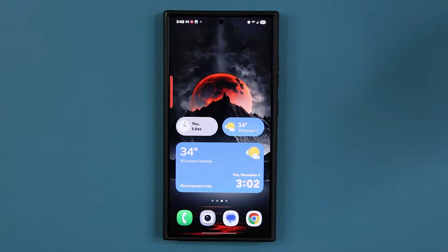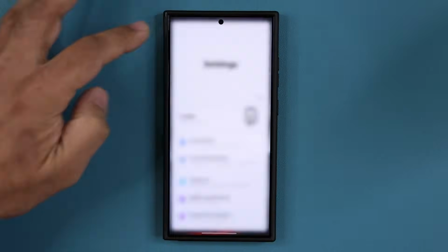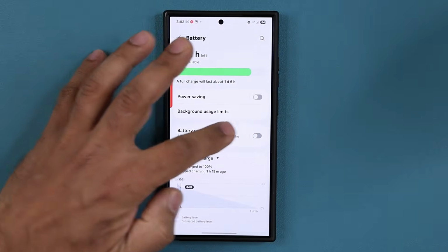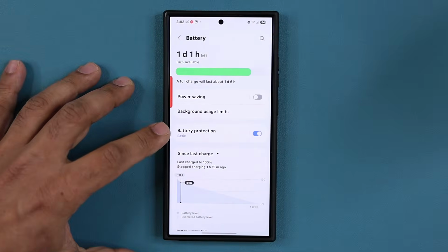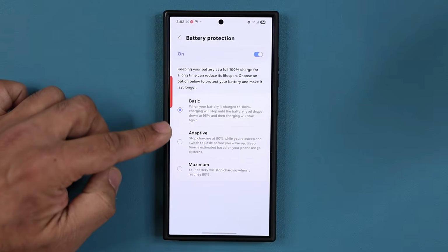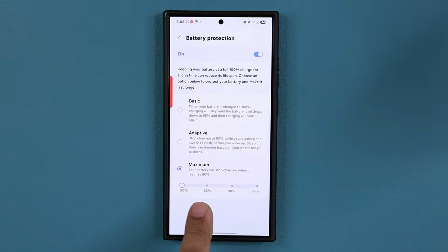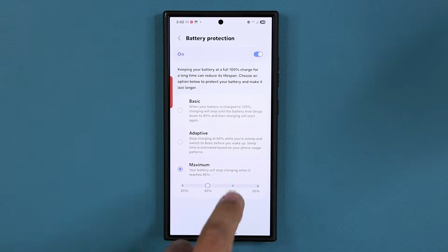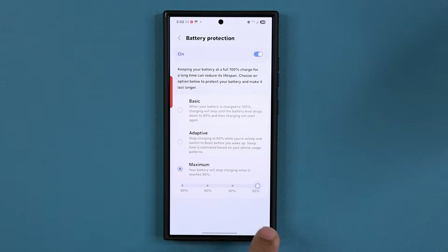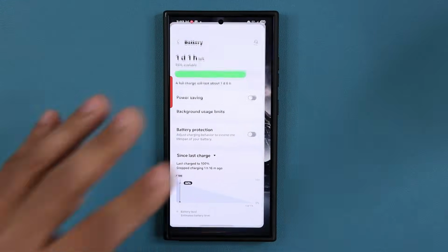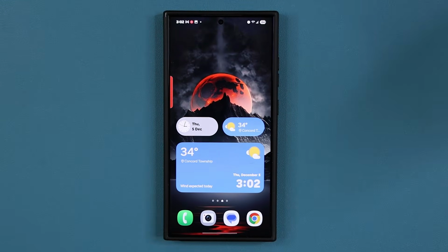New option. Now let me quickly mention other battery settings. So if I go to the settings and if I go over to the battery, there is also a brand new battery protection modification. So if I enable the battery protection, I have these options. But if I go to maximum, I can change the levels where the maximum goes into effect. I can do 85, 90, 95, as you can see, not in the middle. It has to be one of these guys, okay? So that's a new option as well for people that are into protecting their battery if they're going to keep the phone for a long time.